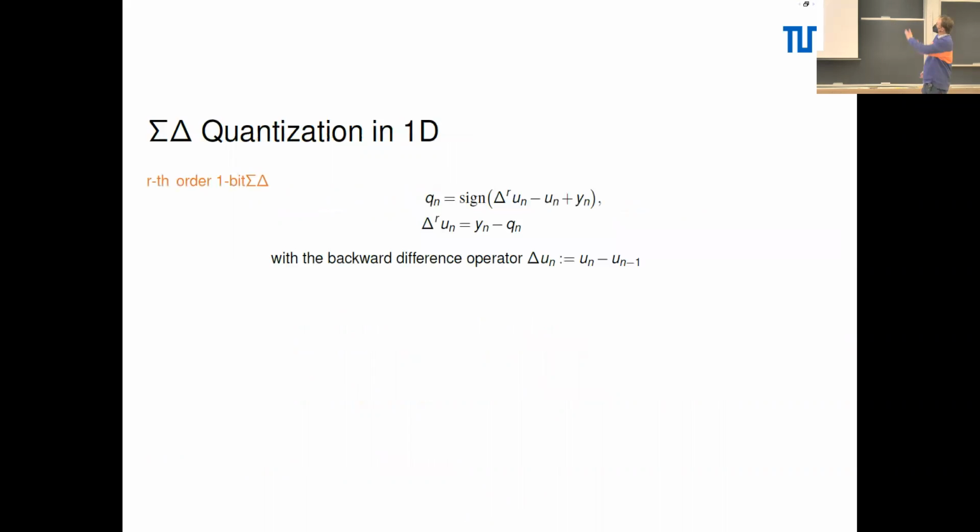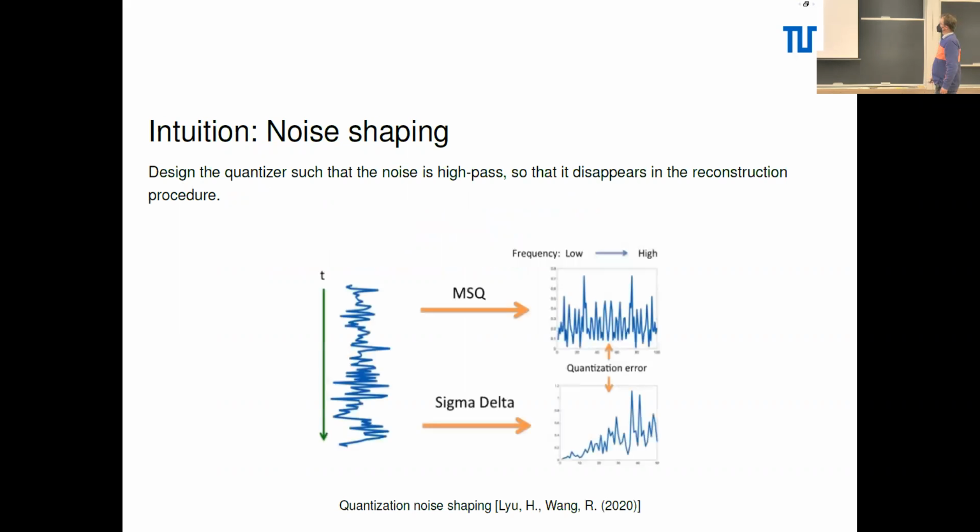So that's why it makes sense to look at something like the rth order finite difference here. In this talk, all we will go up to is 2. So you can think of a second order finite difference here. Just to give you some intuition how the engineers would see it, they would think about this problem in terms of what they call noise shaping.